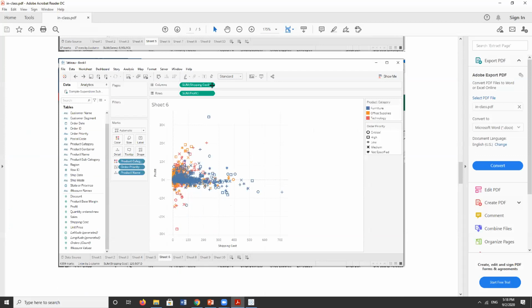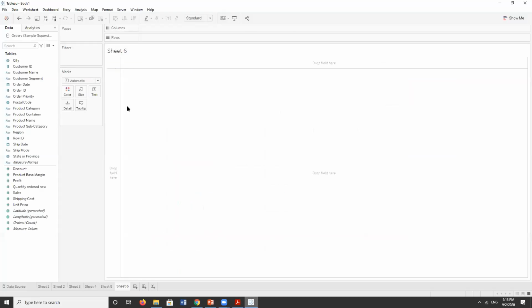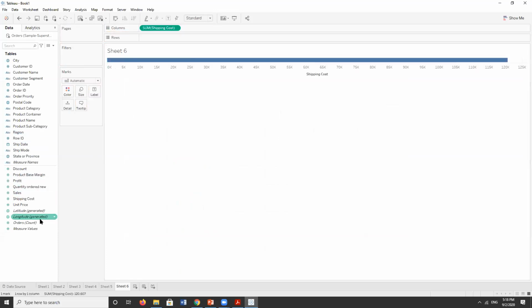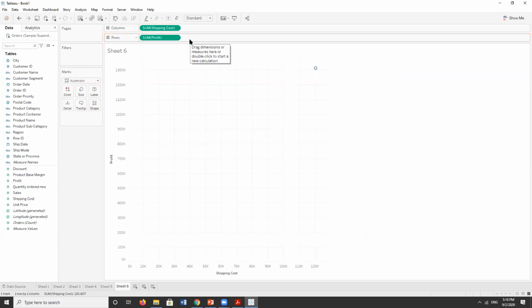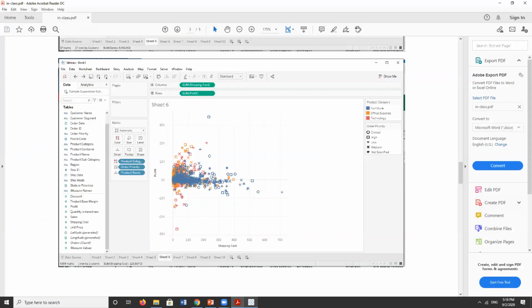Okay, shipping cost versus profit. And here, profit, shipping cost.